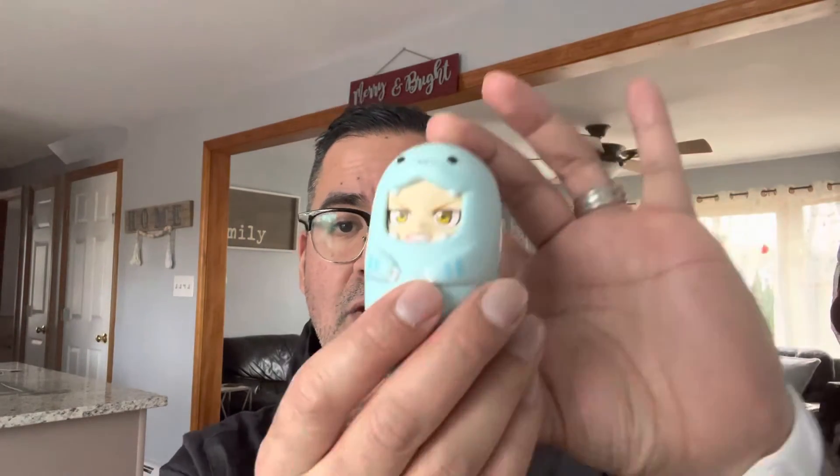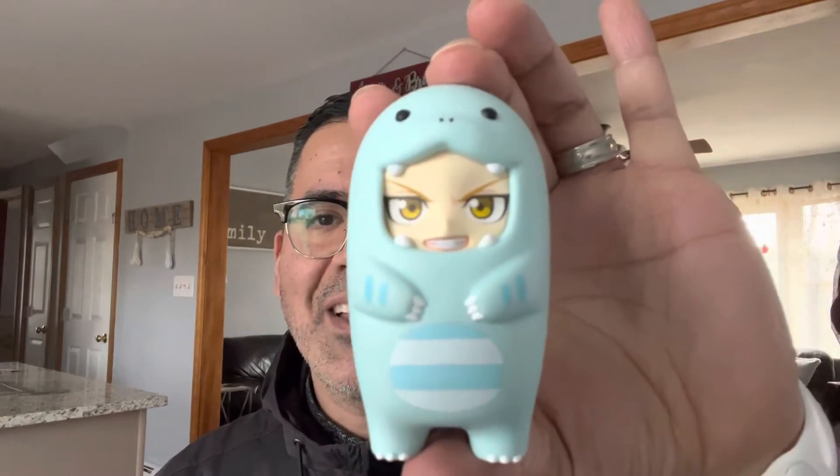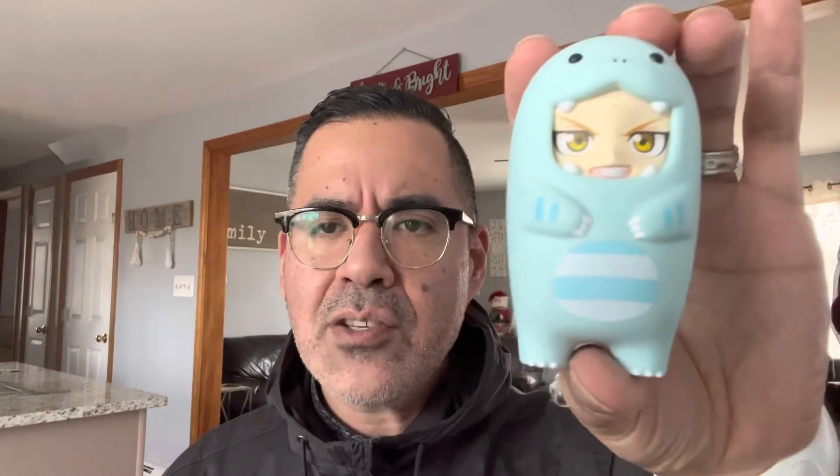Let me see if this closes okay... I think I put it in as well as I could, but for some reason it's not closing quite as easily as I'd want. Okay, now we got it! As you can see, this is what it looks like — there's a little bit of a gap but I'll fix that later. If you ever wondered what Edward Elric would look like inside a blue dinosaur, now you know — very cute!